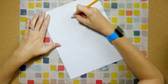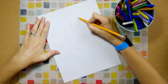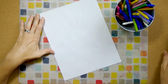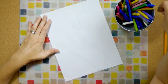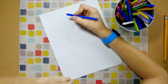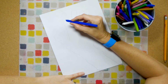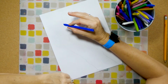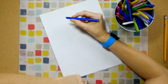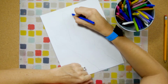Okay, so once your hand is traced, kindergartners, you're going to take your crayons and we're going to color it in. Now you can color it all one color, you can color it different colors, but our goal is to stay in our lines. So, and to practice holding your crayon correctly. So when you're holding crayons or pencils, you're always going to want to pinch your crayon with your thumb and your pointer finger. The rest of your fingers should kind of stabilize. You can rest your wrist on the paper, and then you're going to use those 2 fingers plus this back finger to stabilize it to fill in your space.